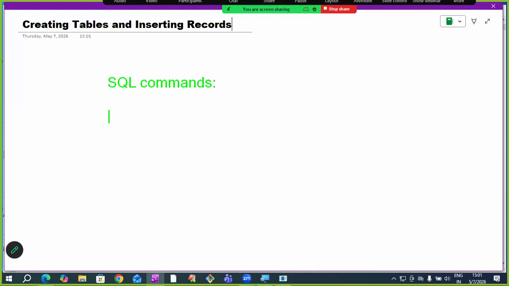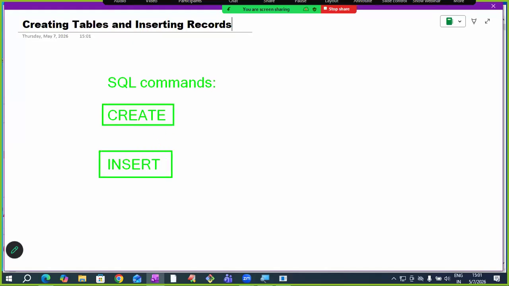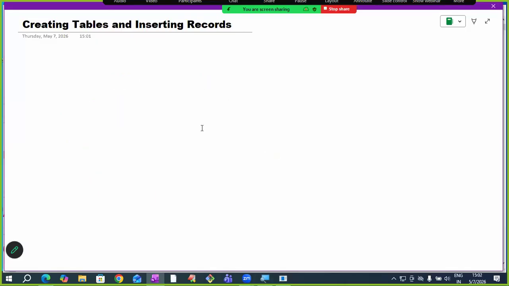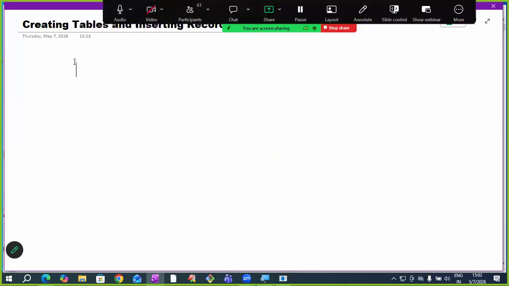To create the table, we use the create command. To insert the records, we use the insert command. These two commands we'll learn now: how to create the table and how to insert the records.